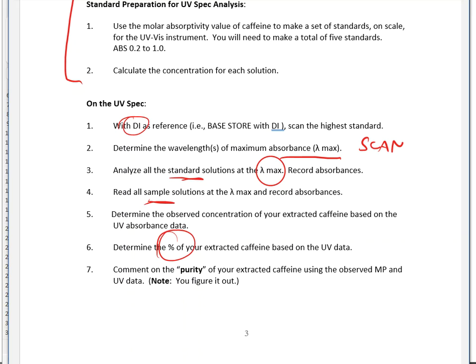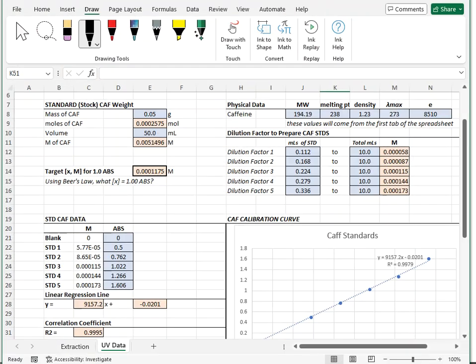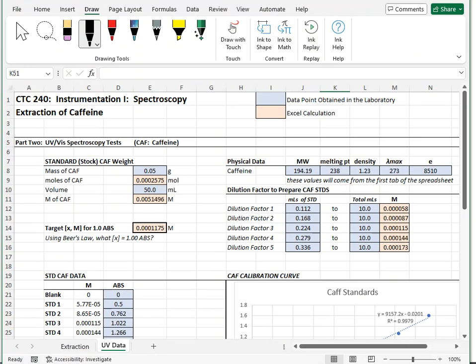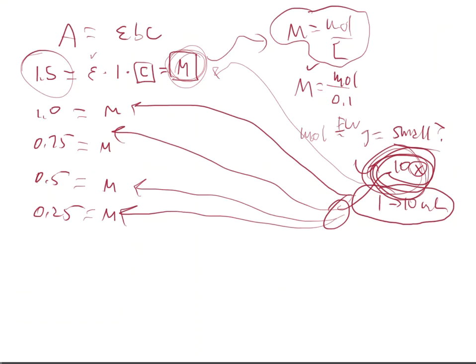All right. So that's the story with the spreadsheet, and that's the story with the second part of the caffeine extraction. It seems that most people get weirded out with this standard prep, but folks, it just takes practice. We're going to keep doing this over and over and over until you are pretty comfortable with standard prep. And that's why we don't really give you directions verbatim about how many meals to do, how much volume to make. We want you to make these judgment calls because we need you to critically think on the standard preparation and the sample preparation that goes through this process of UV-Vis analysis.